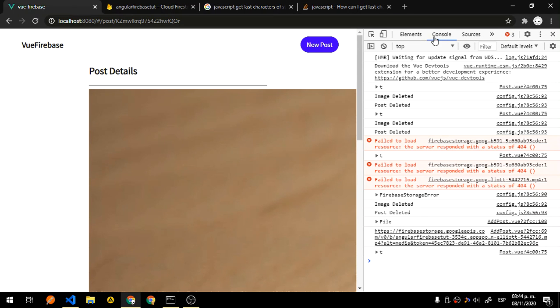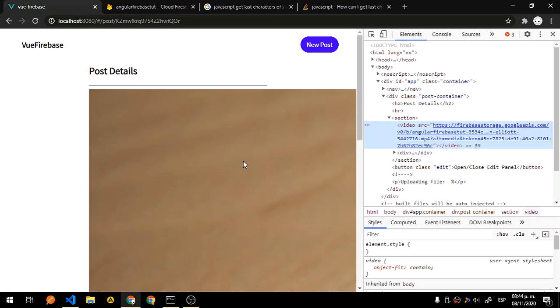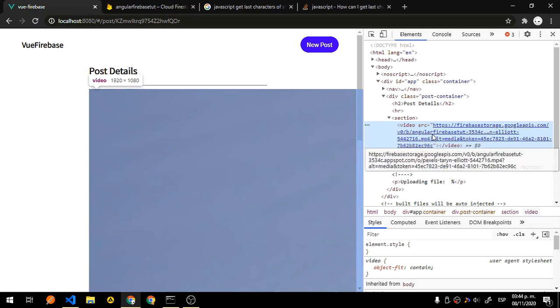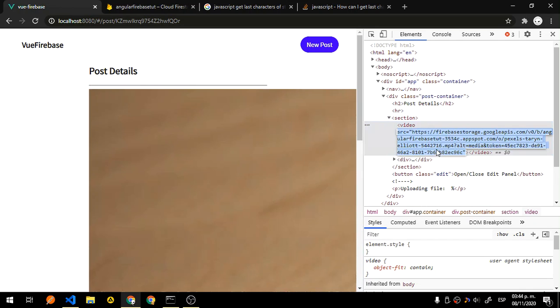Let me add a width into this, and you will do this in your markup. Let's double click this, width 300.